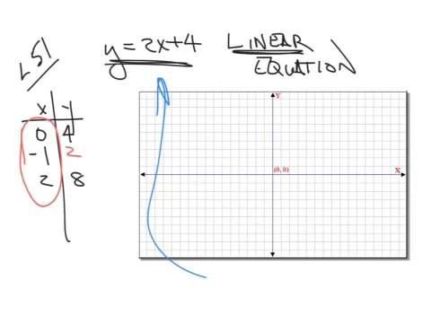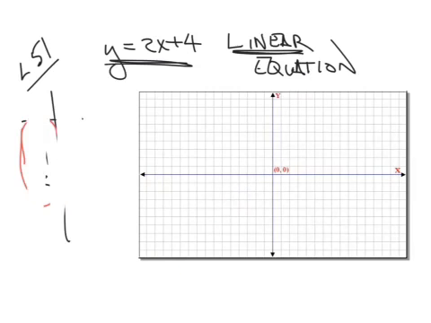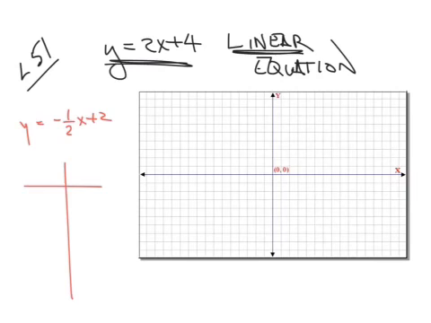Alright, so let's do a few more of these just to kind of get you in the groove as far as how these linear equations work. Let's look at an equation such as y equals, this is example 51.2 at the bottom of page 206, negative 1/2 x plus 2. Yuck, we have a stinking fraction. Okay, so what we do with that is we just come up with numbers for x. So let's use 0. Let's use negative 2, and let's use 2.